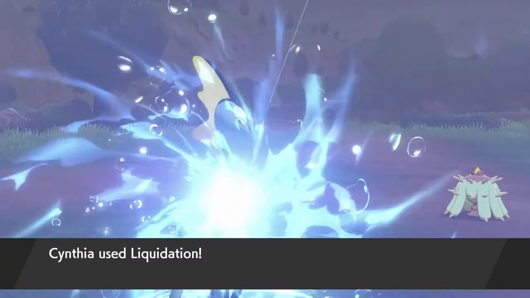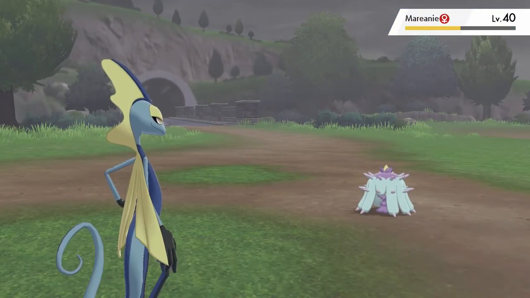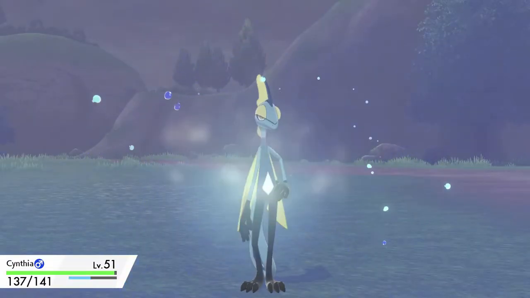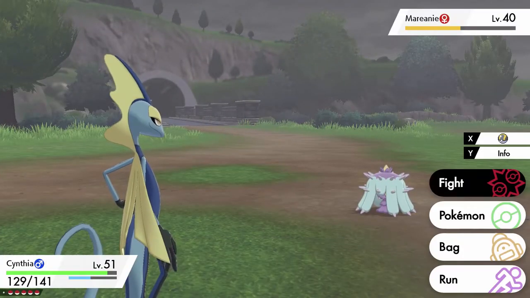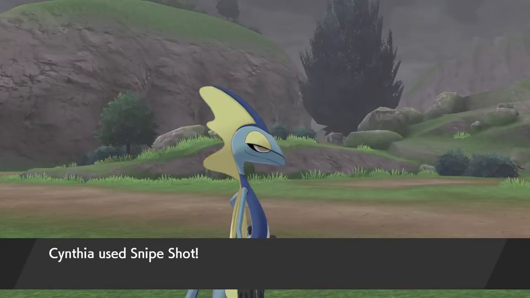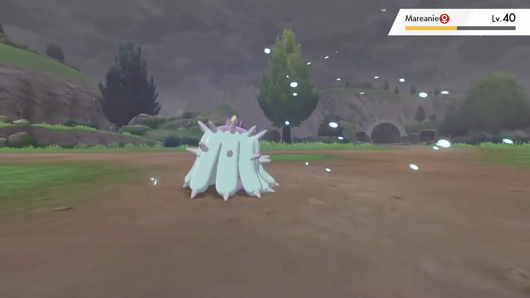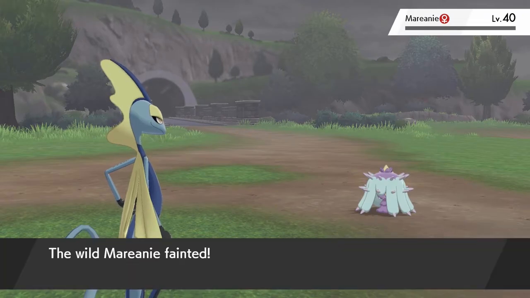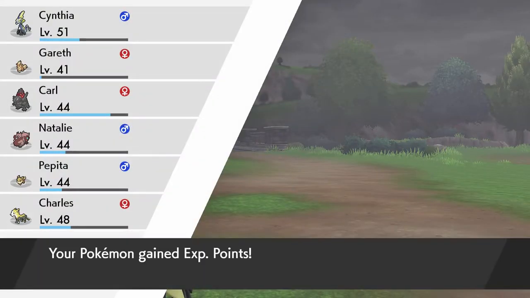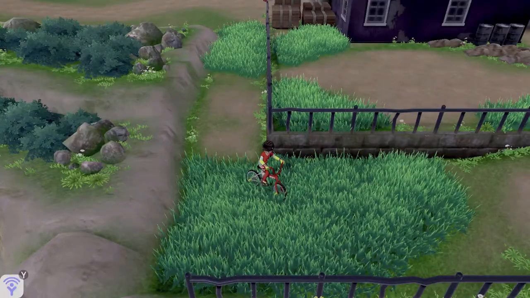Is it water? Is it something else? Is it poison? It's got spines. Water's not very effective. Oh, I think it's probably water because it's using the same move I just used. Let's use something a bit weaker. Hopefully we can not defeat it. Ooh, dang it. Liquidation did half its health, so Snipe Shot, which has less damage, should have done less, but it didn't.